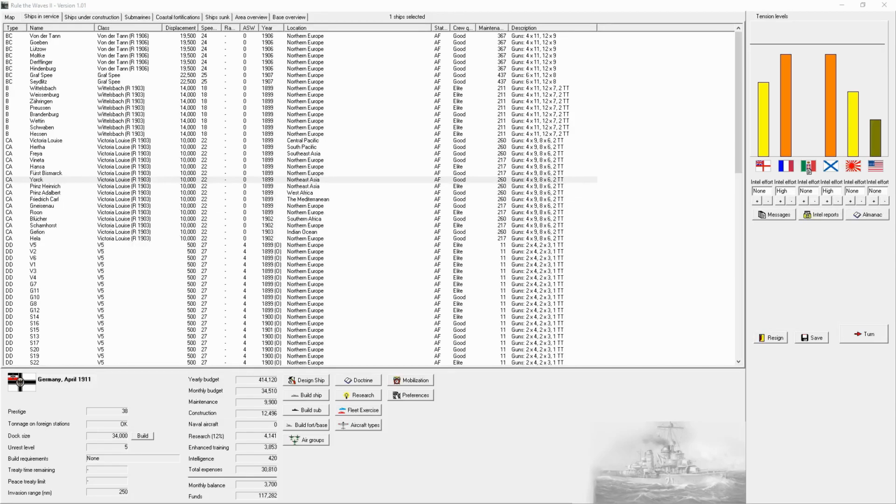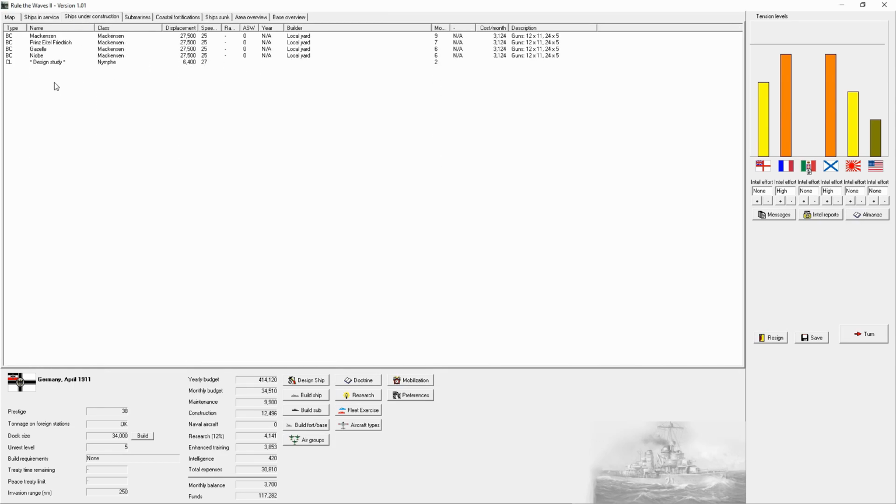Last time we left off, April 1911, about to go to war with France and Russia, and we designed quite a few different ships, including the destroyers that were already built out. We'll start rolling off these raiders as soon as that design study is done.